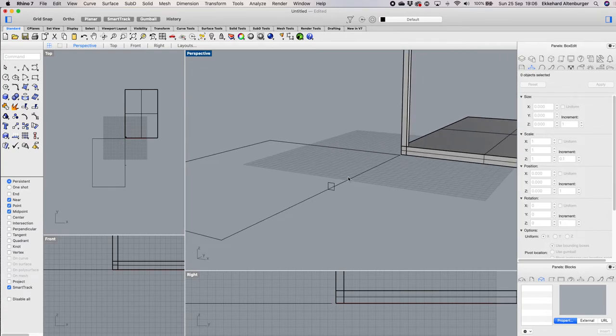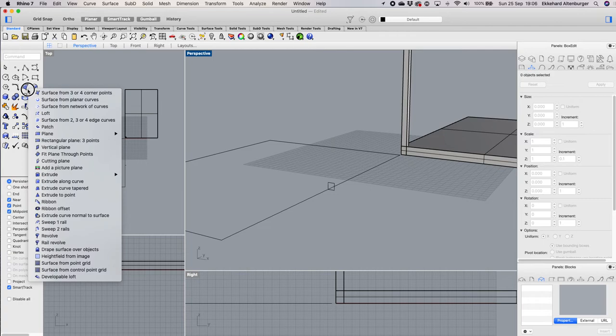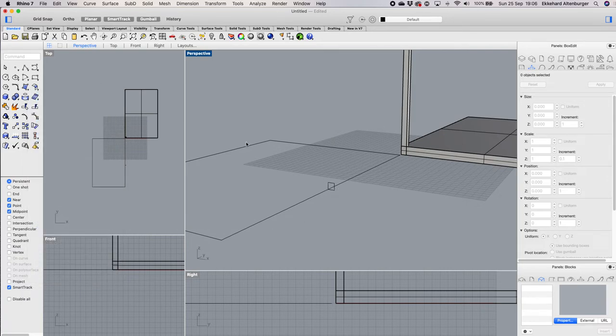So we've got two polylines. We've got this polyline and this polyline. So under the surface tab here, there are many, many commands, and this is actually quite a good one. It's called sweep rail one. What it means is we sweep a shape along a rail. And this can be this shape, but it can be also all sorts of other shapes. Okay, let's do that then.